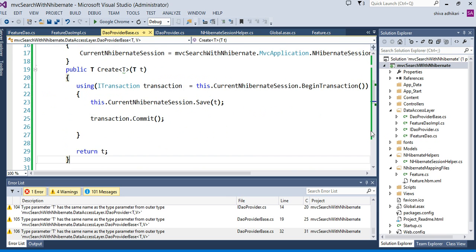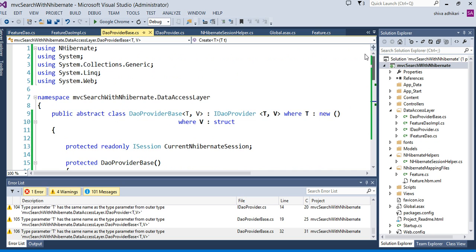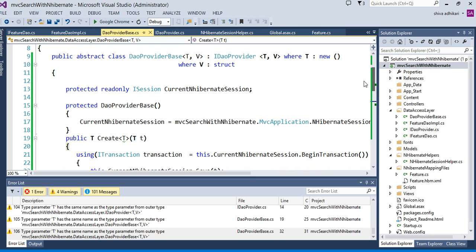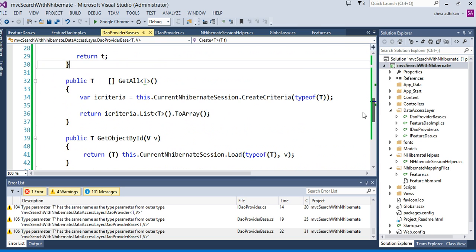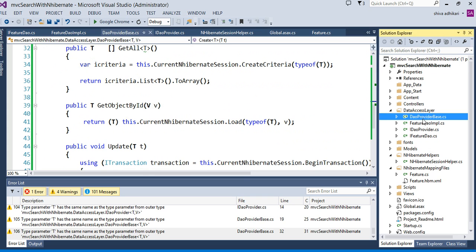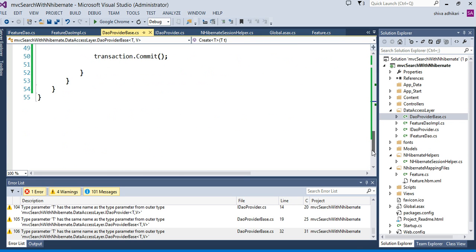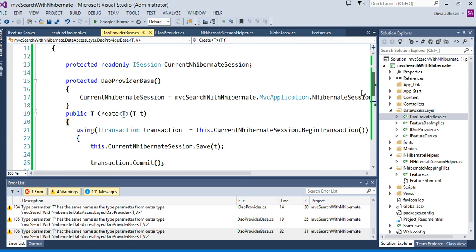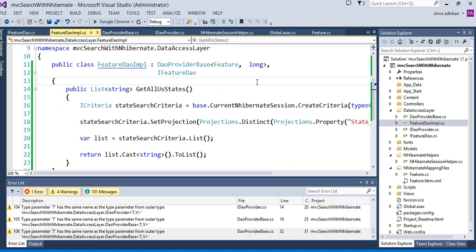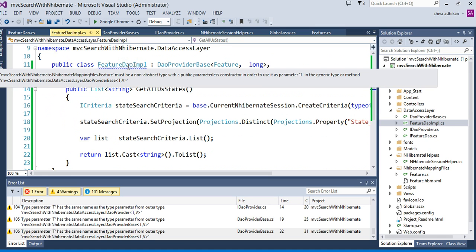Where is the problem? I don't see a problem here. The provider base. Feature.impl, it's complaining here. Feature.impl must be non-abstract.